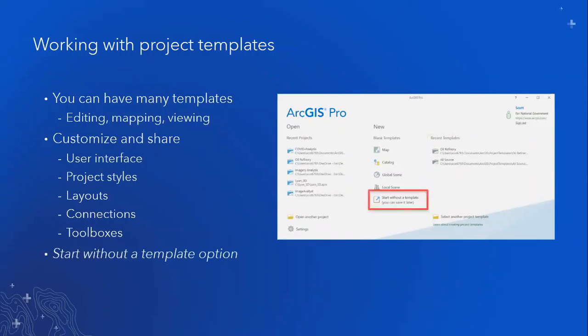Now, if you are just trying to get in, much like I did in ArcMap, I would get in, make a real quick feature class or a shapefile. You can still do that with ArcGIS Pro. You can start the option without starting a template. And nothing is written to the disk. It's all put into memory. You'll create your couple of features, and then you can just close Pro, and you don't have to worry about some isolated project sitting out there that no one will ever use.